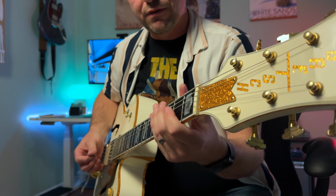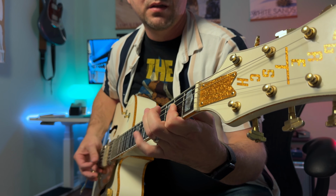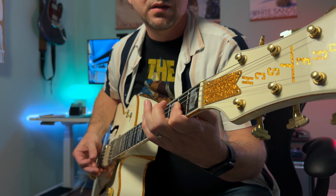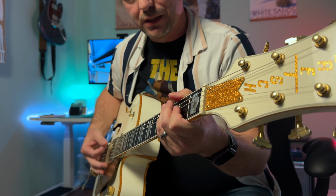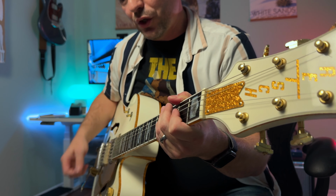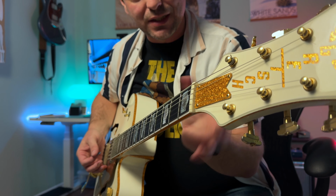So your right hand is not really doing much. It's just, and you'll do that for anything that you're doing. You want to get your right hand rhythm down, and then you can add the little accents with your left hand.